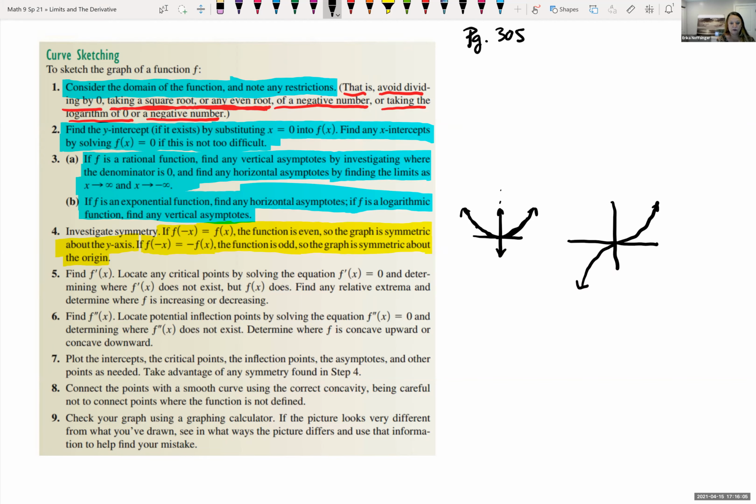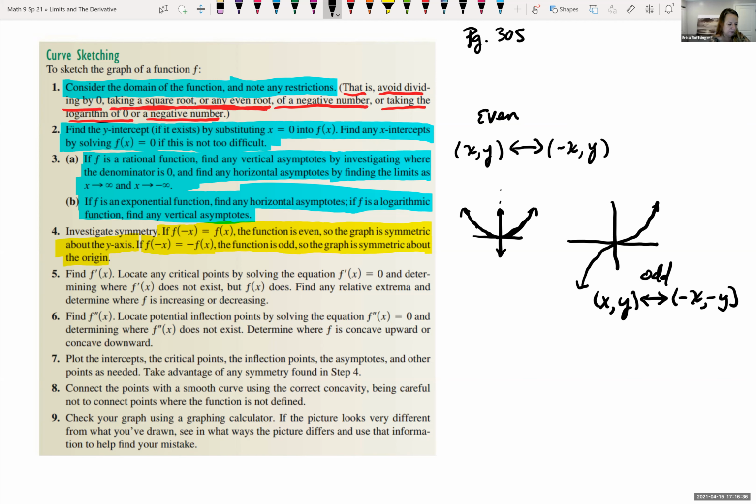So again, if you knew some points, you would know double what you had, because in this case, if (x, y) was a point, then we would also have that (negative x, negative y) is a point. Where even if we have (x, y) as a point, then we know that just changing the value of x but keeping y the same is also a point. So these are just tricks, but you don't need this piece to help you graph. And then this is what we've been doing the last week or so.